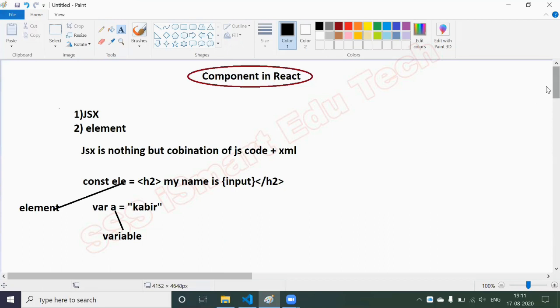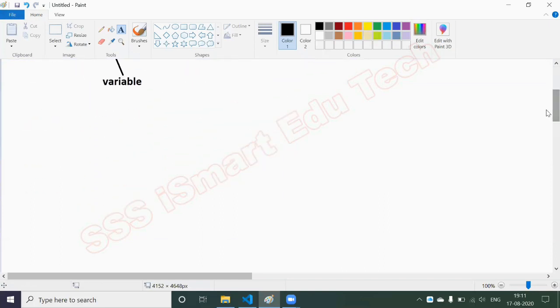To summarize, JSX is a syntax or a format where you represent something with a combination of JavaScript and XML. An element is something which describes a piece of UI. It's not complete UI, but a piece of UI.